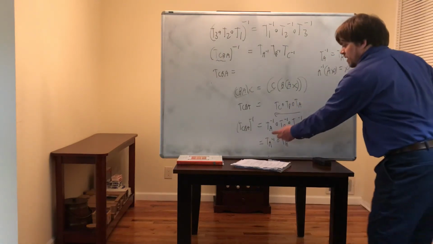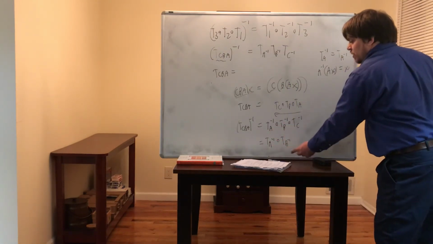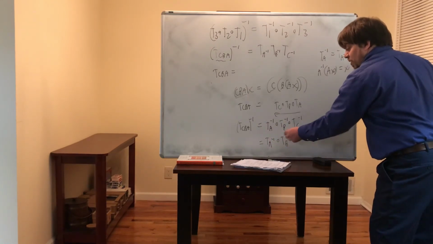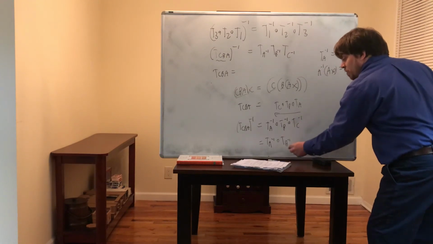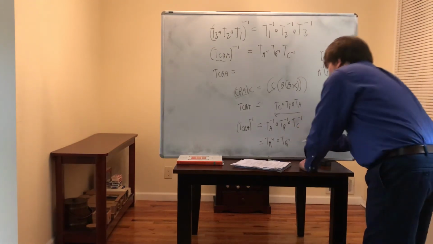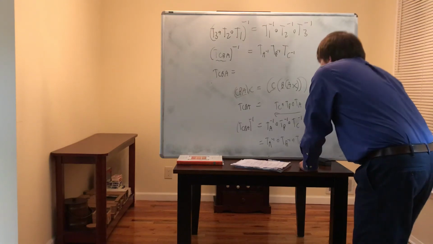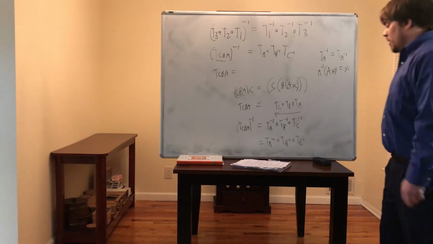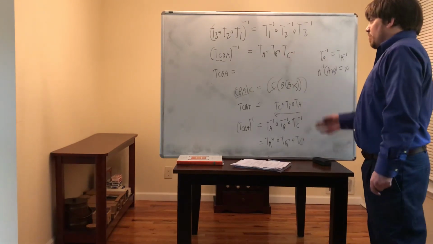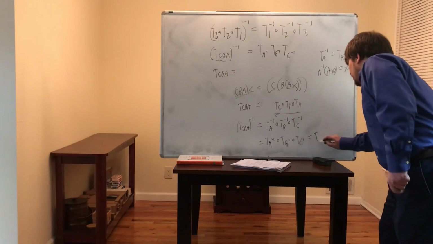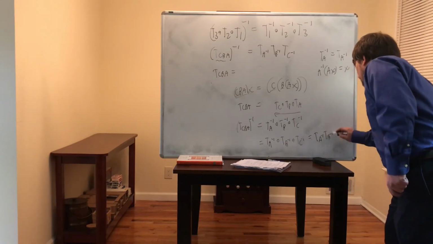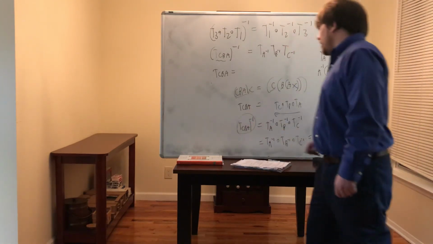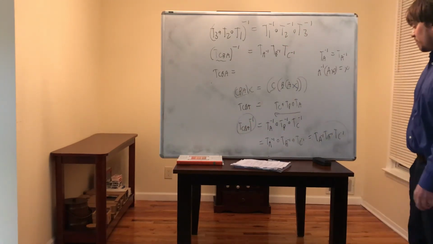Very similarly, the inverse of T sub B is T sub B inverse, and the inverse of T sub C is T sub C inverse. And so the composition of these things is that. You can abbreviate the composition symbol by just writing them next to each other. So I just showed that T sub CBA inverse is equal to T sub A inverse times T sub B inverse times T sub C inverse.